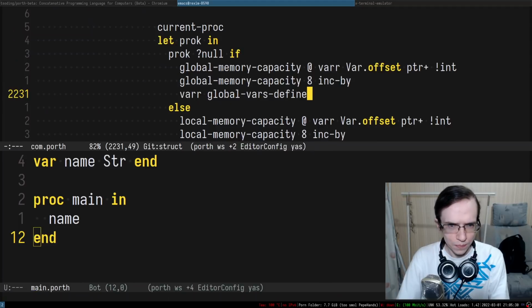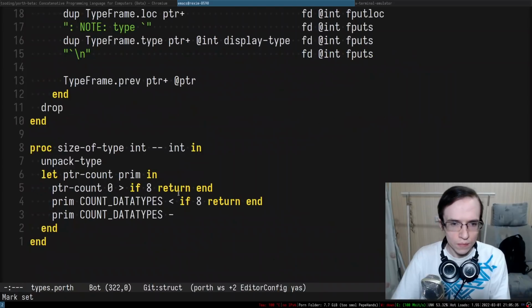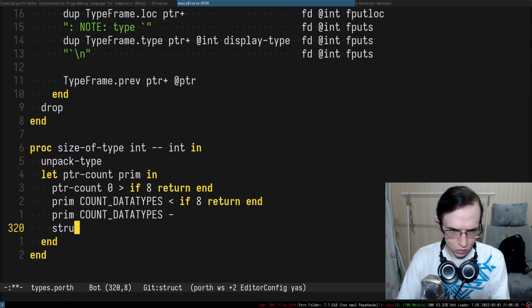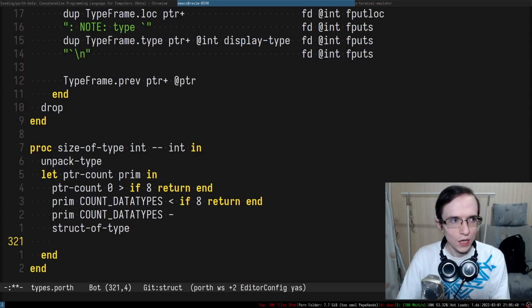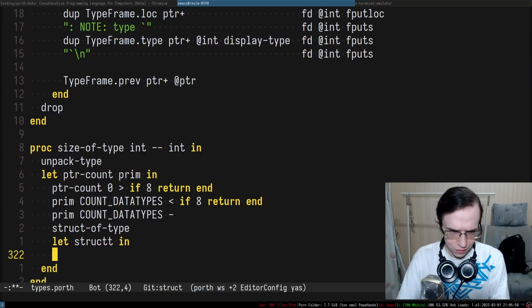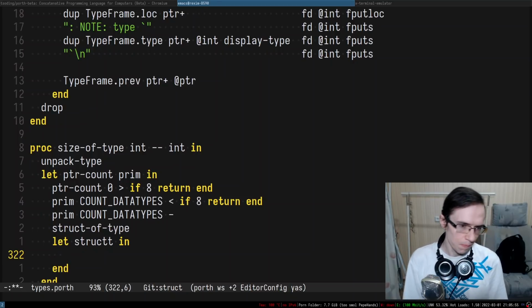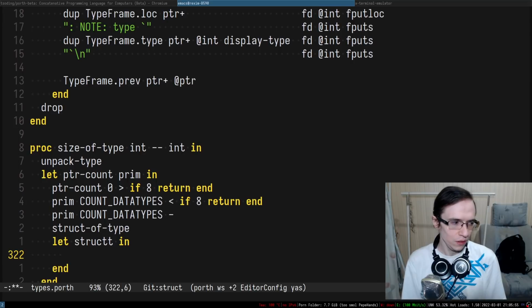Okay. And in here, what I need is struct of type. So that gives me the structure. And then within the structure, I just need to iterate through all of the fields that we have in there. So this is a struct, like so. But what I need in here is the field and the amount of fields.